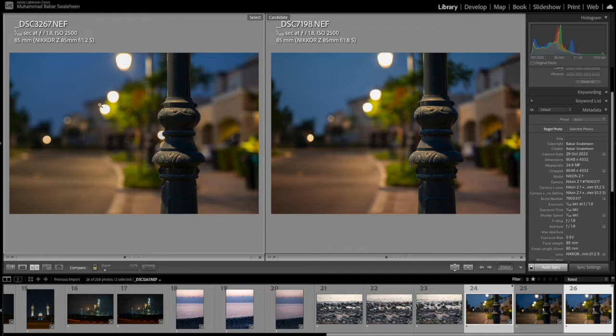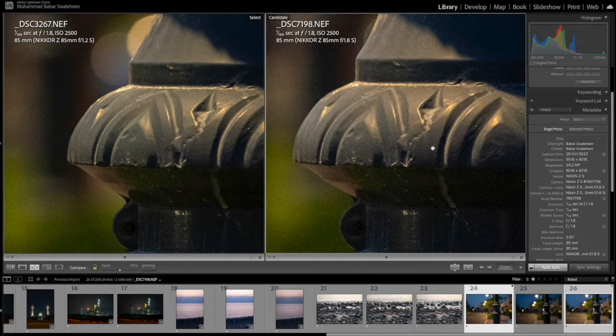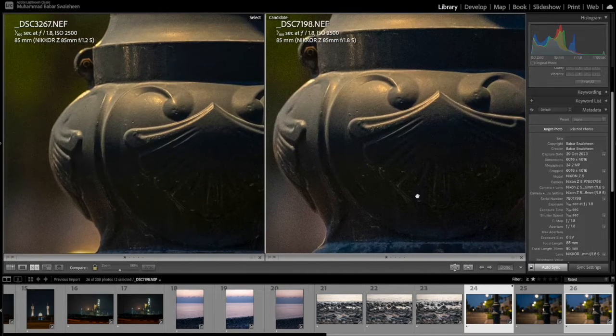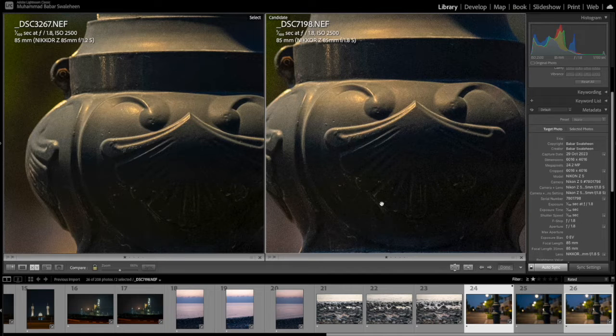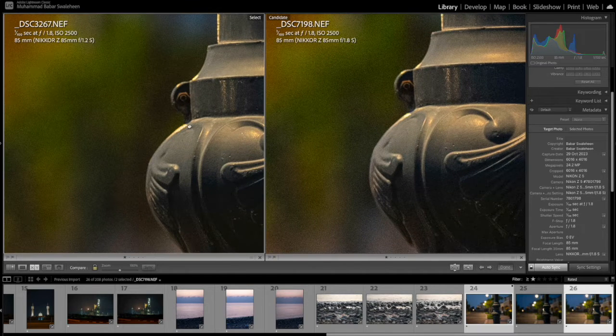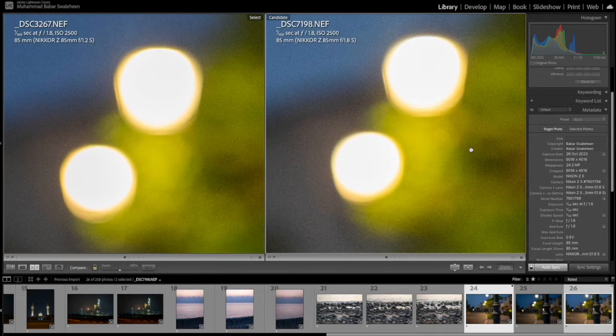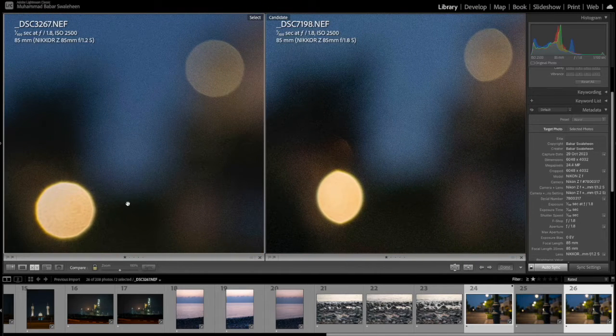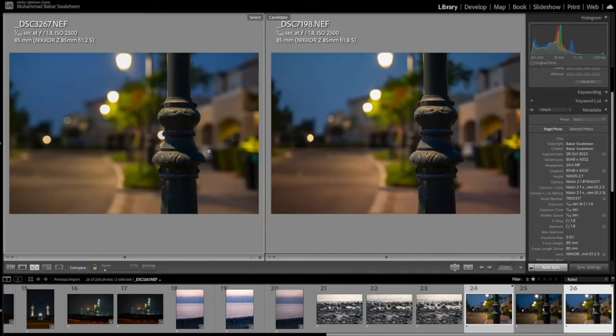And if I am switching now, 85 on the left hand side is 85 1.2 at 1.8, and the right hand side is 85 1.8 at 1.8. And if I'm comparing them side by side, now they are equally sharp. They are equally sharp. They have identical ISO on this, both ZF and Z5, because I used 85 1.2 on the ZF, as you can see over here. On the 85 1.8 I was using the Z5. And when it comes to bokeh, even at 1.8 the 85 1.2 is creating more bokeh. So that is really strange for me. Both lenses are at 1.8, but 85 1.2 is creating more blur.